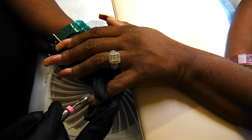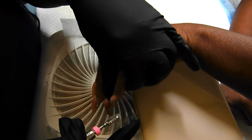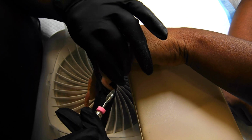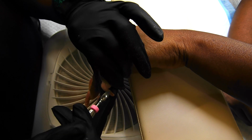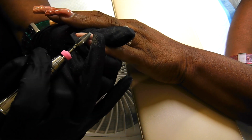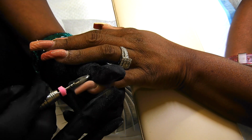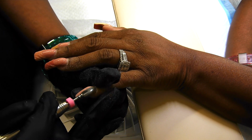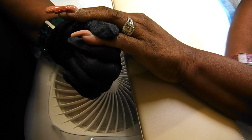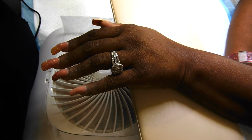And then I want their arms to be relaxed over the armrest. And you know, you find some clients who want to hold on to that armrest. You want to let your clients know, relax the body, wiggle the hands, relax the body in a nice way. You want to let your clients know, let me control the hand. You just relax. This is a service. I'm here to serve you. So just relax and let me control the hand.